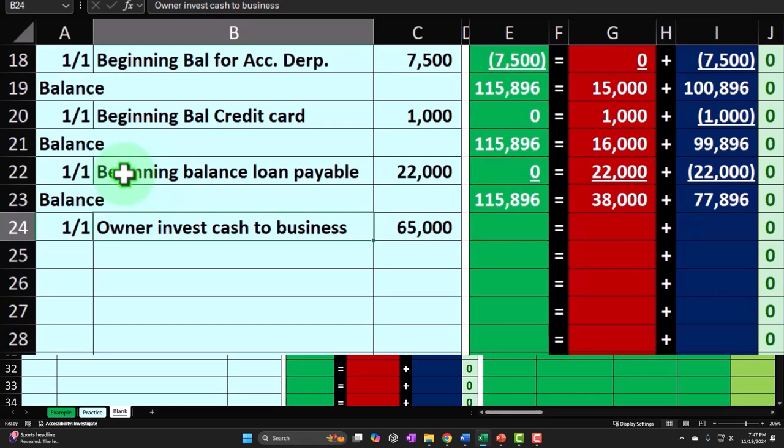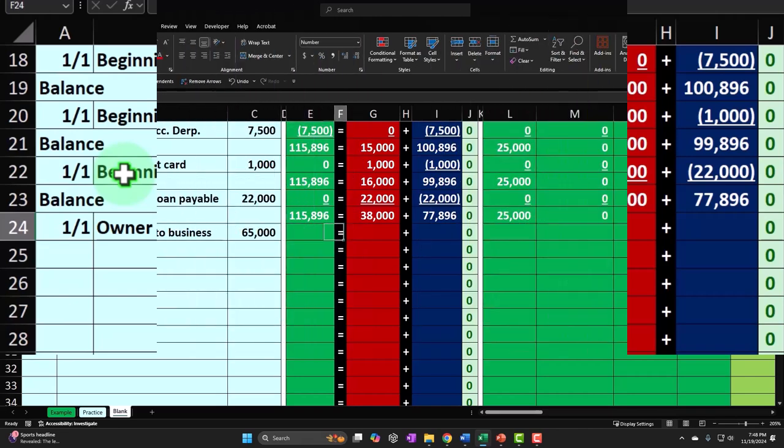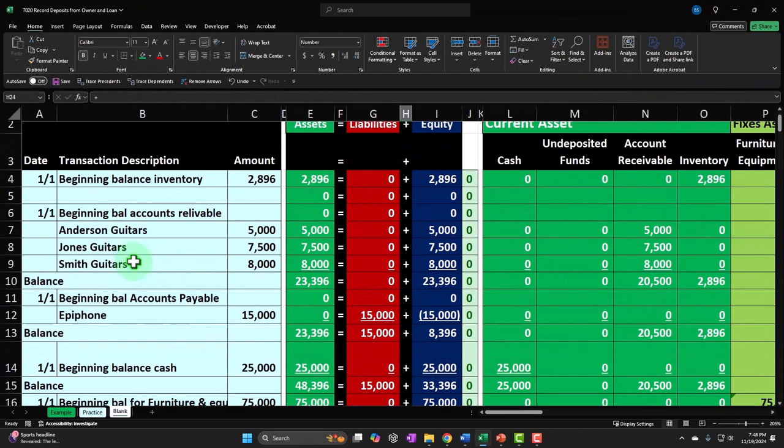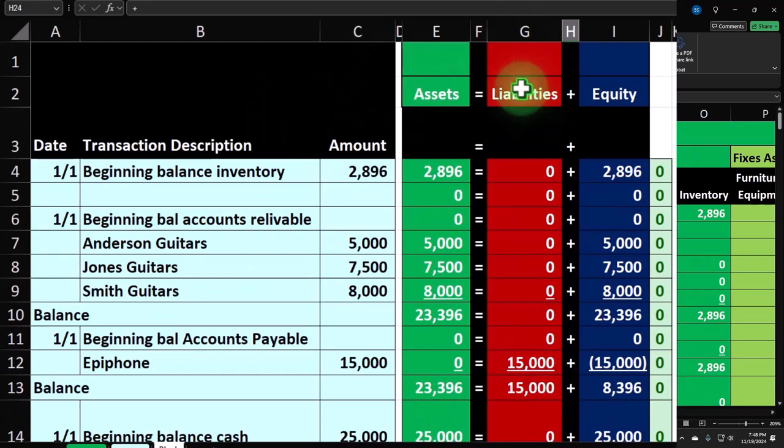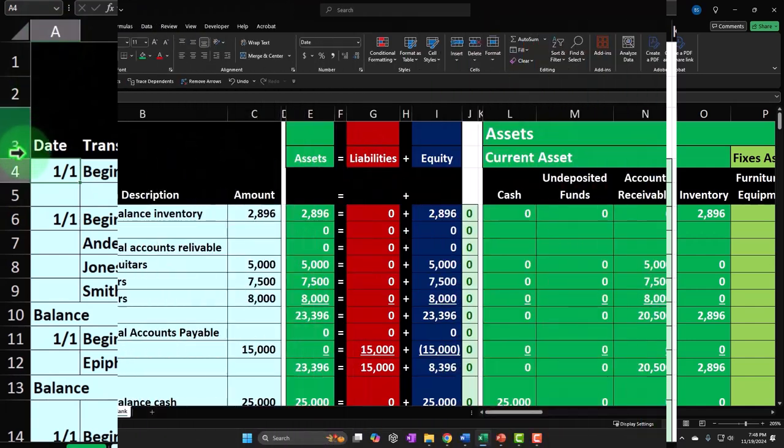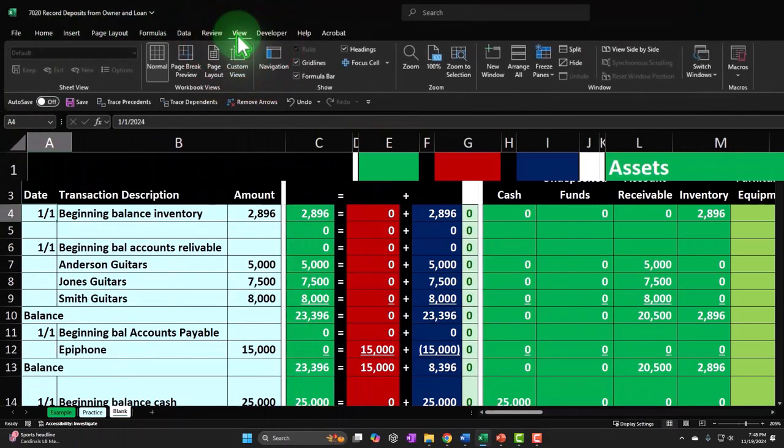And then putting that into the business would be kind of a mess, because then we'd have to put a journal entry of the equipment going on the books without the cash being impacted. What we typically want to do is put the cash from the owner's account into the business account and then pay for the equipment from the business account so that we can see the audit trail within the business account. Now I'm going to go up to the top and I'm going to freeze the panes so that we see the top bit. So I'm scrolled all the way up, I'm putting my cursor on A4, and go into the View tab and Panes, and let's freeze the pane.